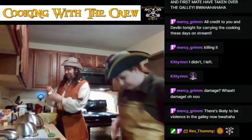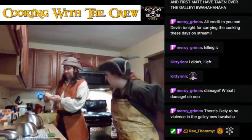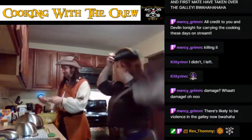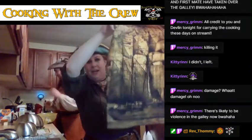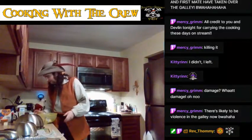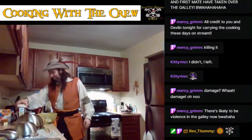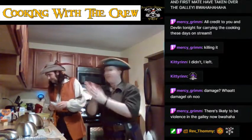Also, I'm loving this fancy apron. It's real warm. Since I haven't helped you with anything since you started baking, I'm taking it off. If you'd like it, you can have it, but it's fancy and pretty, but I'm not wearing it myself right now. It is not made of any natural fiber in the entire world. Ooh, I feel better now, though.